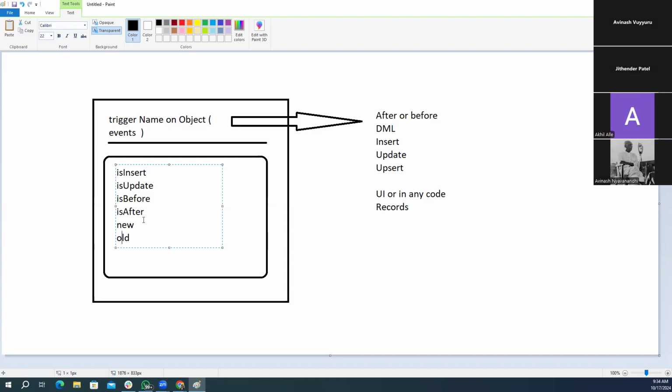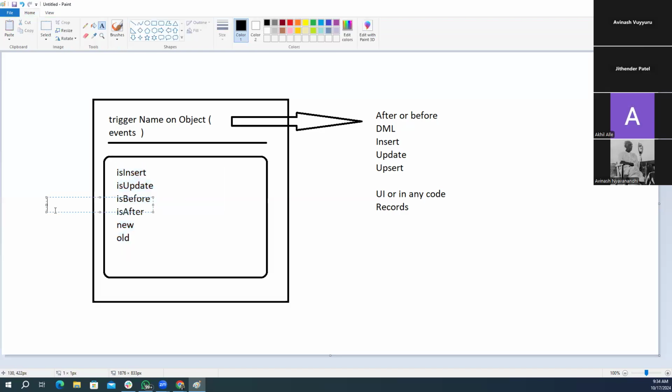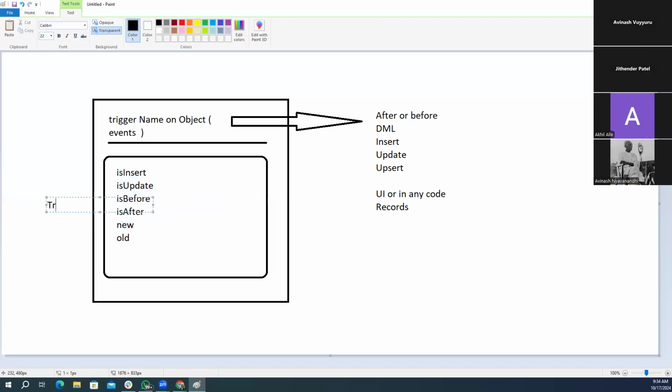Clear, sir. Yeah. So old data, this is what you will get by using these variables. These variables can be used on another variable called trigger.